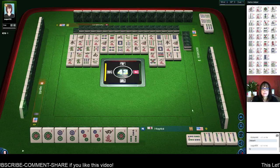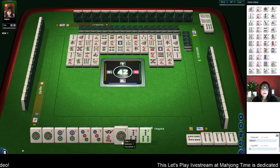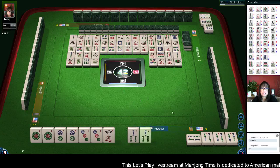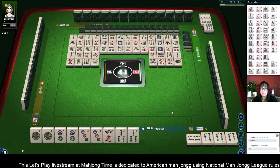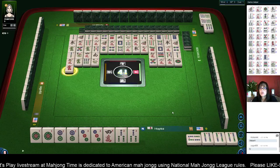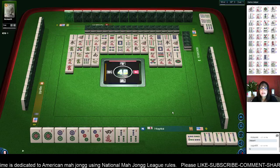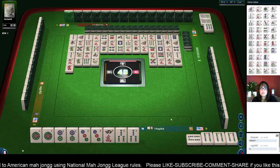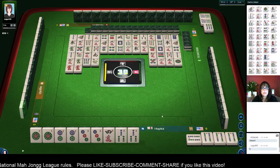2 characters. 3 characters. Oh, 3 bam. 1 dot. We'll just hold it. Maybe someone will make an exposure with a joker. There's 1 3 bam out. So that was early in the game, though. I think third round of discards, so maybe somebody wasn't ready for it.